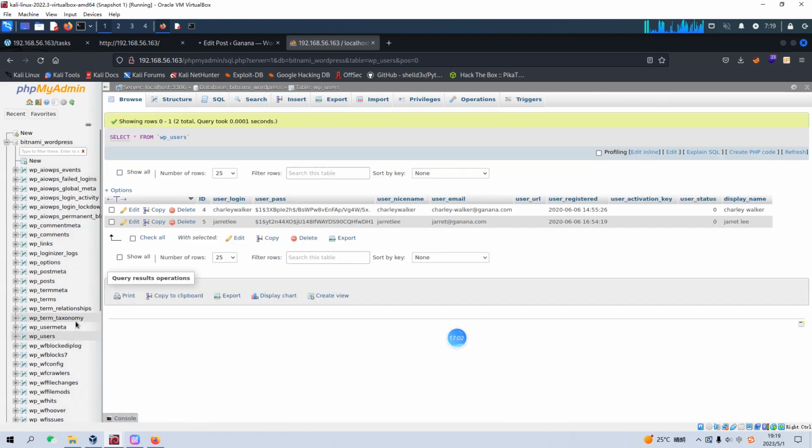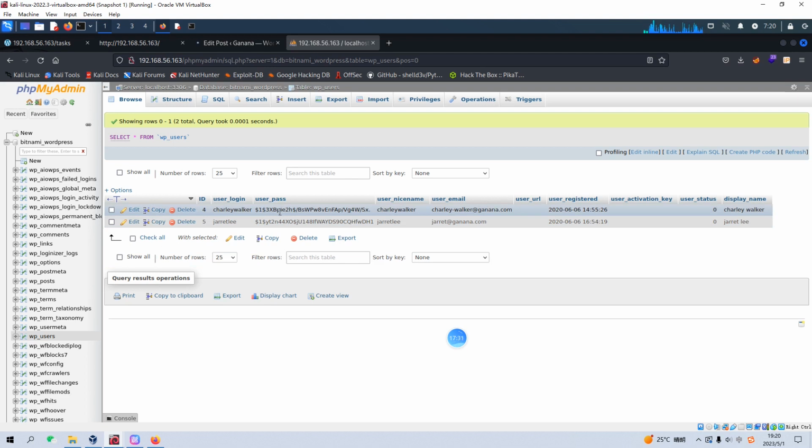So we can go to the users table, and there are two users. This one is Jared Lee, and another one maybe has more privileges, because we can know this from the order of the usernames.